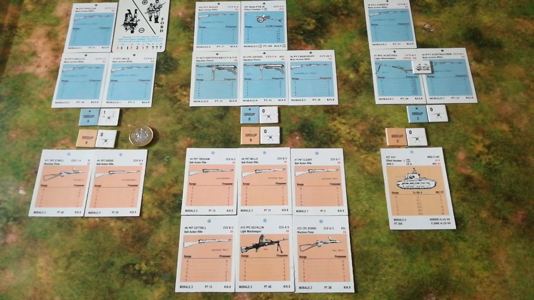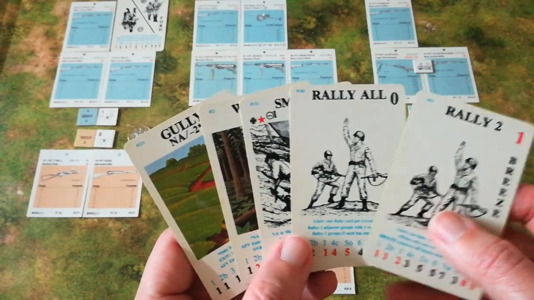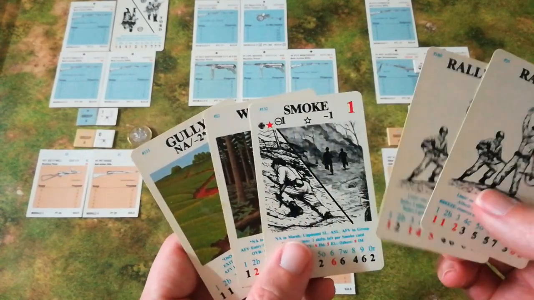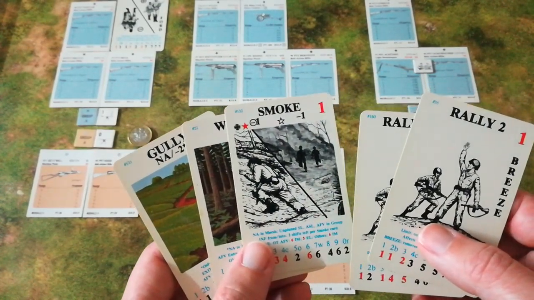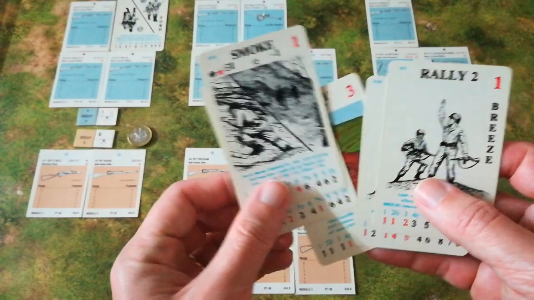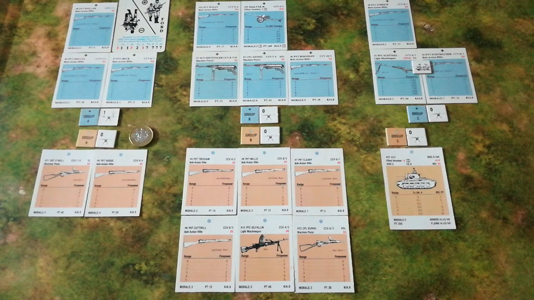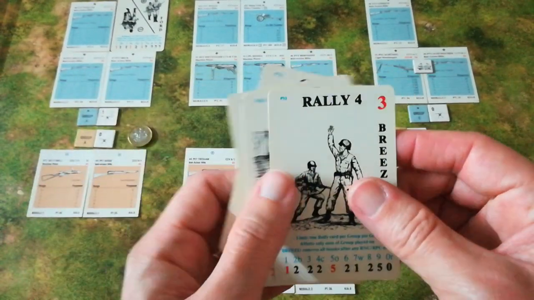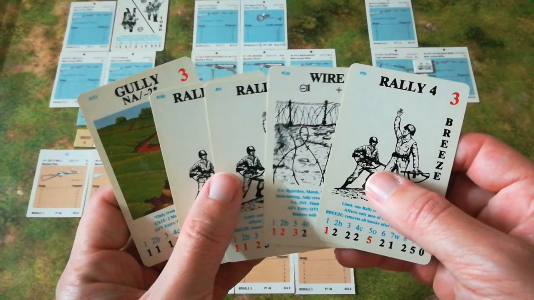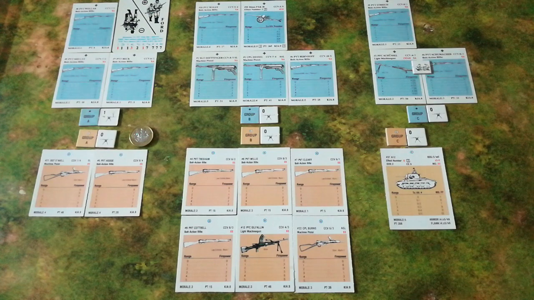Now, going back to me, there's not a lot I can do, really. I have good terrain now, but it's not really what I want. And also, I have no movement cards, so that's a problem too. So I'm going to take a chance discarding the Oasis and the Smoke card. And I'll draw two. Oh, that wire could come in handy. Yet another rally card. Do I really need this many rally cards? Possibly not. We shall see.